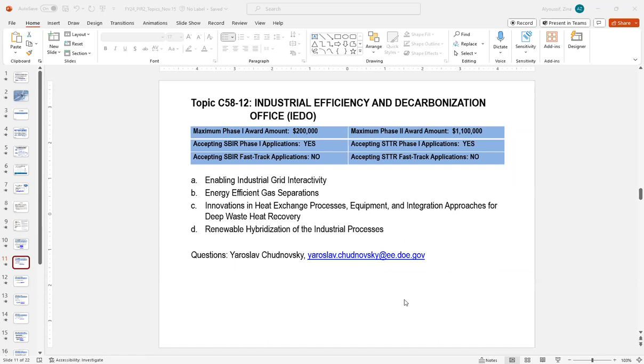This means that the most competitive project teams are also likely to include a manufacturer who is advising the technology development and also hopefully demonstrating the technology in their facility. Applicants need to propose metrics and topics, including increased load flexibility for industrial facilities, as well as other metrics that they identify that are relevant to their particular system. So things like reducing unplanned downtime, reducing GHG emissions, reducing operating expenses, reducing peak loads, or increasing productivity. So that is the overview of the topic. I'm happy to have any questions or to move on to the next subtopic.